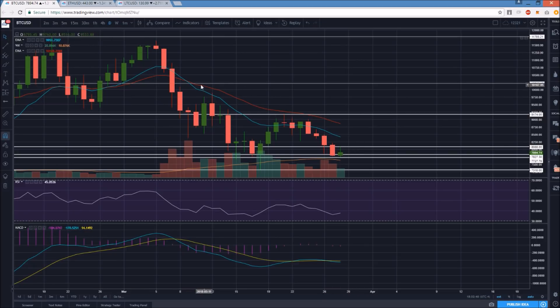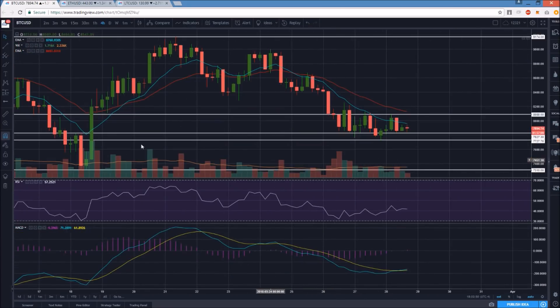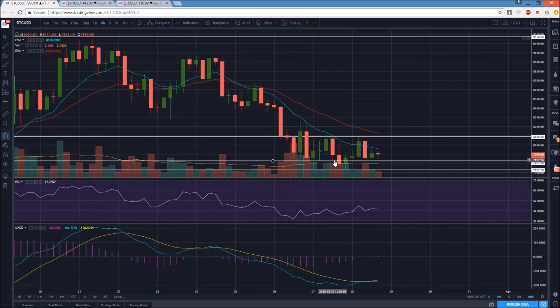We have to be watching for a potential daily bear flag on this bounce as well. If this four-hour move doesn't get going for the bulls, the potential of a little bear flag is entirely possible. Potential bear breaks would be 7,827, and then if we break 7,727, we're only looking down at the recent low of 7,310 — so a lack of support nearby if we do break these levels, which is why the bulls want to see a bull break where we stand.